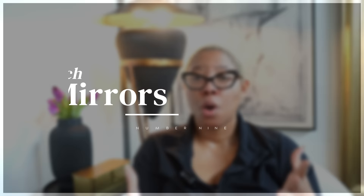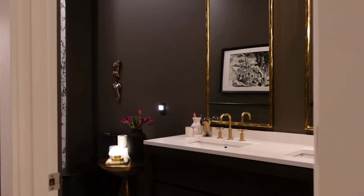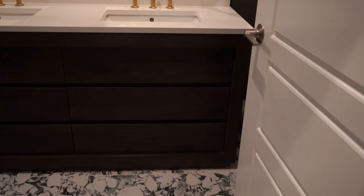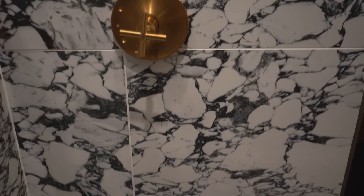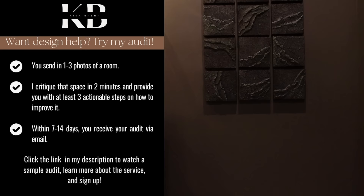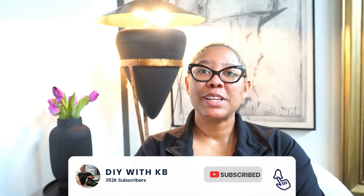Last but not least: consider switching out your vanity mirrors. They're often not secured super well, so you can take them off and replace them with something more representative of you — I got ones that look like Thaddeus mirrors and they really elongate the space. The same goes for your towel rack — I have a wavy one for a contemporary flair. Don't be afraid to switch up hardware, go a little avant-garde, and do the same with your shower head. If you're renting, just save the originals labeled under your counter and replace them when you move. Those are my top tips for decorating your bathroom functionally and stylishly!